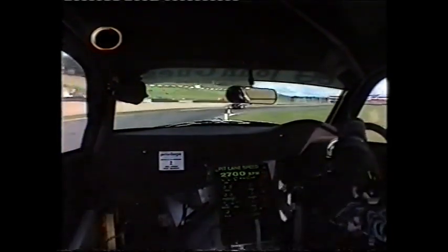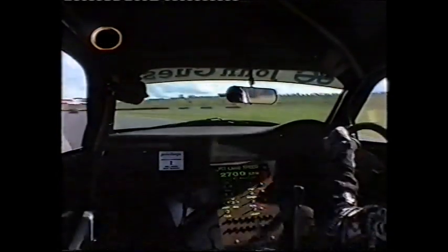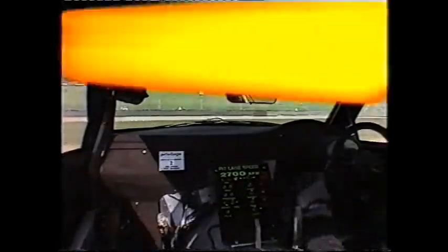Now, let's take a look at this on replay, Martin. He's heading down to the old hairpin. Listen. Oh, well, amazing that. He turned in at normal sort of speed, trying to get back on the power, and the thing just swapped ends on him. I would say that it may well be slippery down there. It looks to me as though it is. It could, of course, be the fluid from Ed Horner's Porsche that's causing a problem.